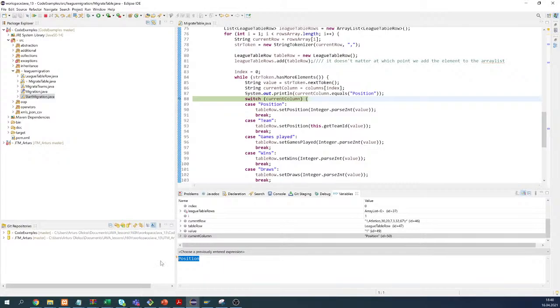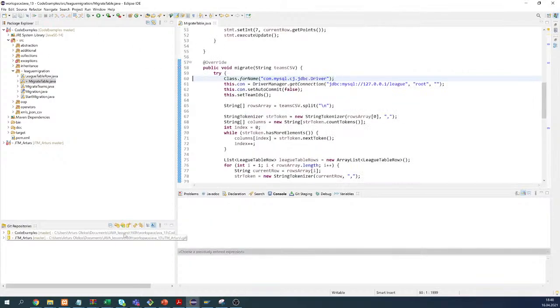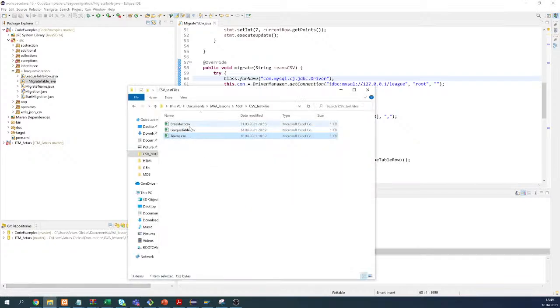So maybe we have some hidden characters as well here, but I don't actually see them. It's quite interesting. Let's say, yeah, it seems that we have some conversion problems with the strings here.